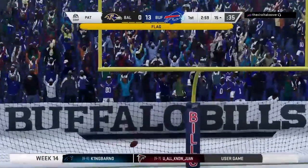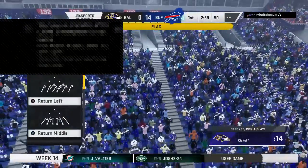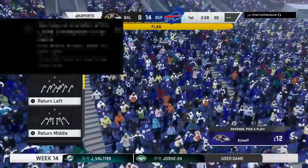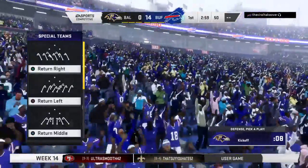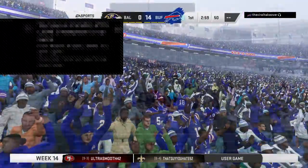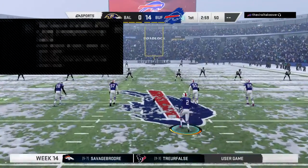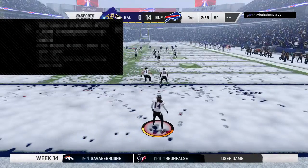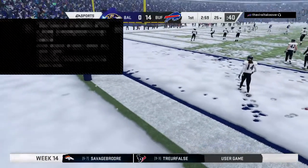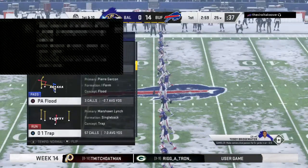The PAT up and good, but hold on a second. There is a flag. Well, we looked at each other right away. We knew that flag was coming out. And I always enjoy the conversation post because officials always tell you, I don't want to throw the flag, but you caused the play. You did it. I had to. After the roughing penalty on the PAT, they'll kick off from 15 yards further upfield. And this will be a touchback as that sails over the end line.